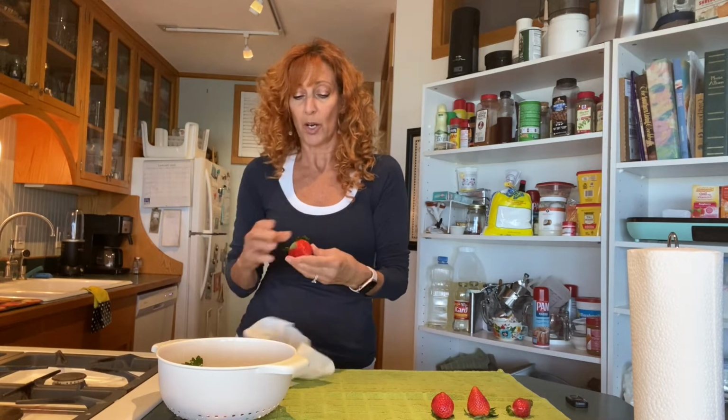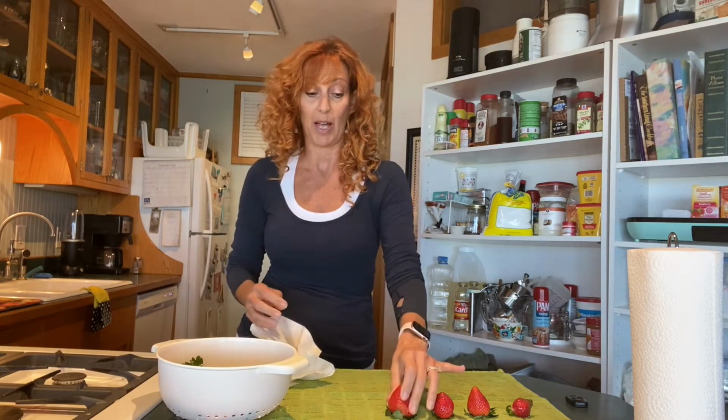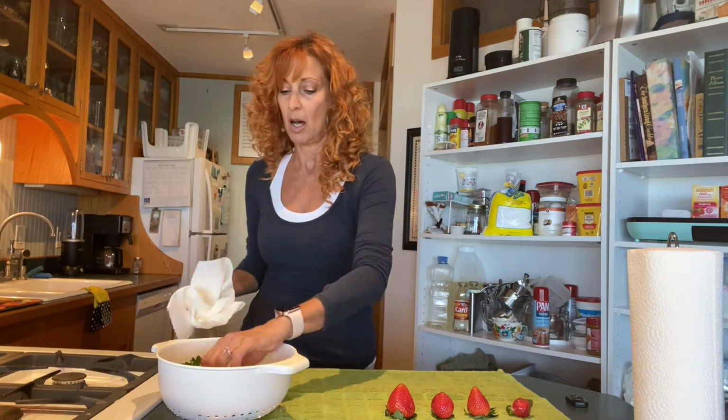And then once these are completely dry and room temperature, we're gonna come back and I'm gonna show you how to dip these bad boys and then decorate them and make them super pretty for your sweetheart for Valentine's Day, okay?